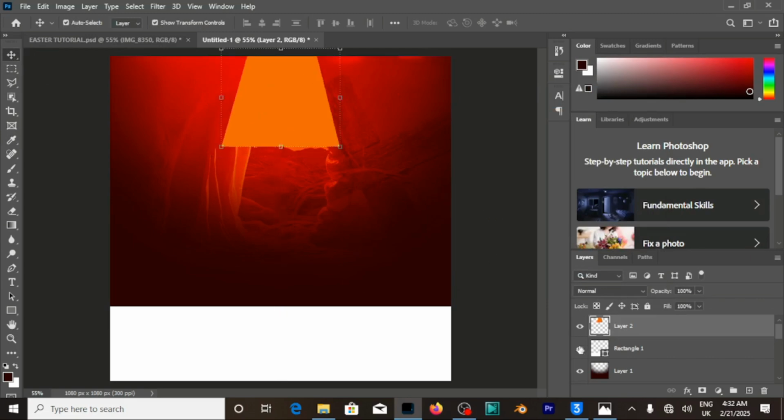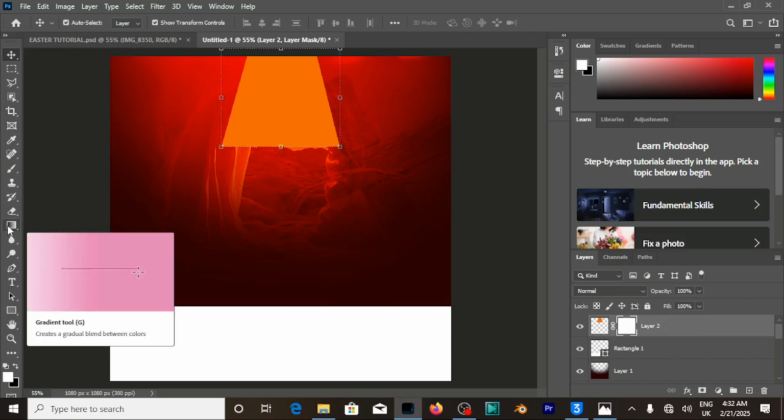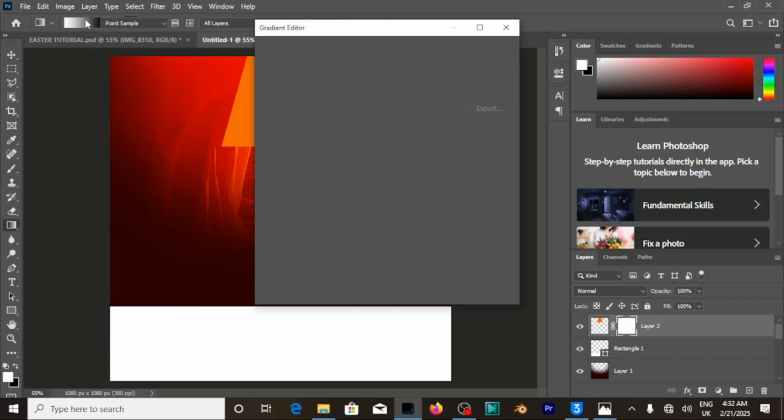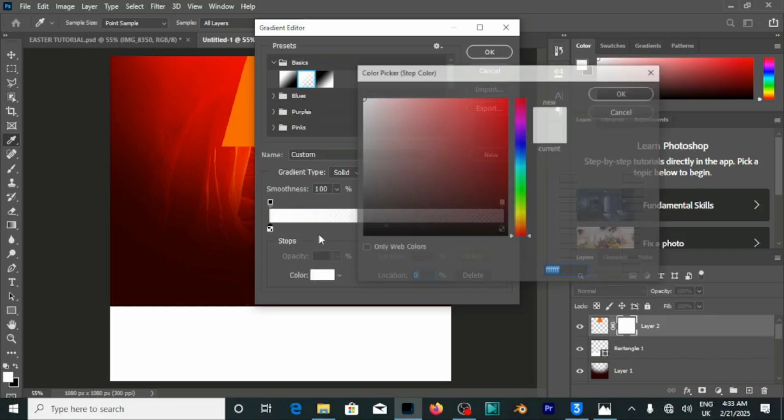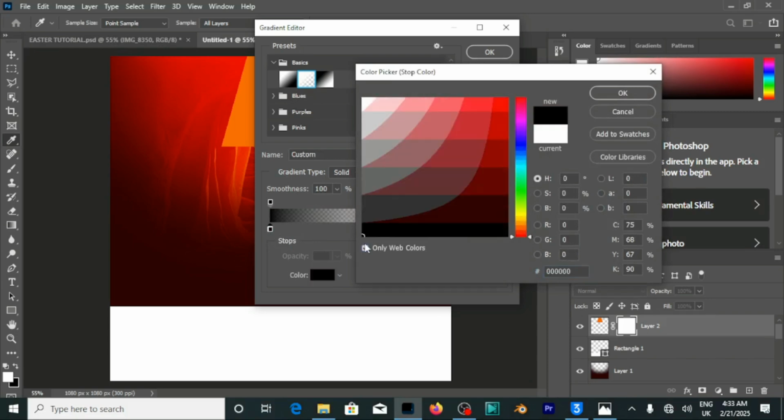And now we have to click on our new layer mask, add a layer mask. And now the layer mask has been duplicated, so Ctrl Z to go back to have only one layer mask. And now we have to go to the gradient tool, click on the gradient tool and click here and choose the basics here and select the middle one, which is white and empty. Then on the white side, let's choose a black gradient for this particular area.